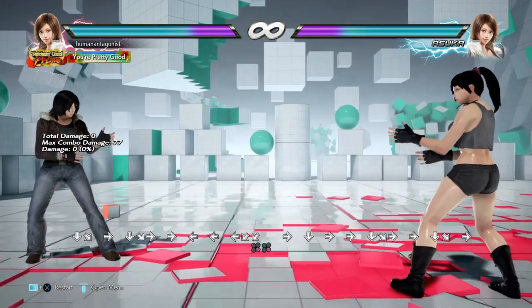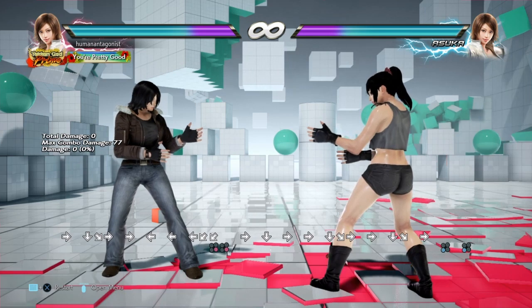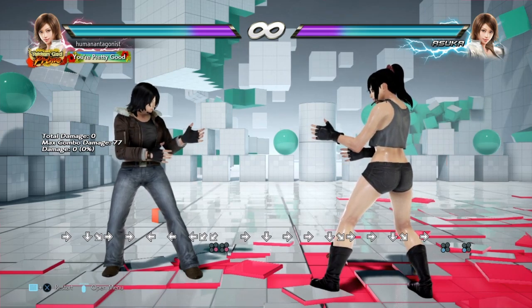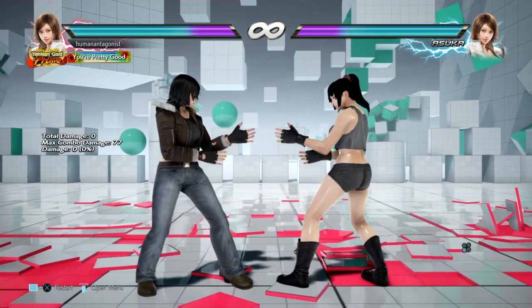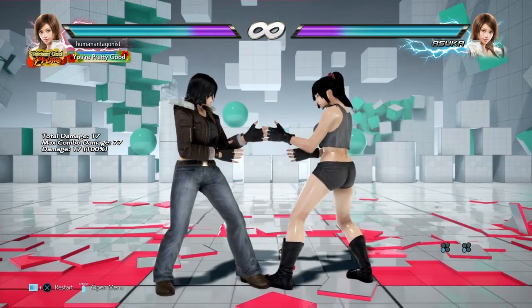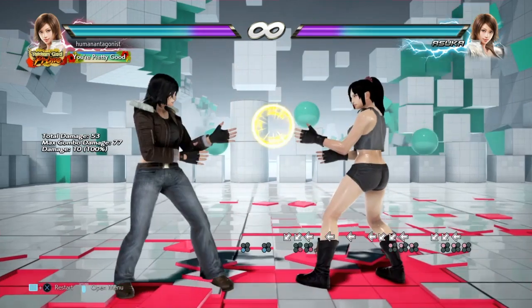She has 3, this is an i14 mid that is -7 on block. So you might be thinking, it's -7 on block, why would I ever use this move? We will get into that. But 3 does 17 damage, I'm pretty darn sure. 17 damage, and her down forward 4 does 16. Her down forward 1 is garbage damage.